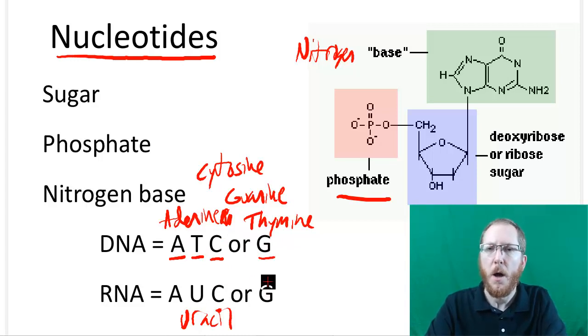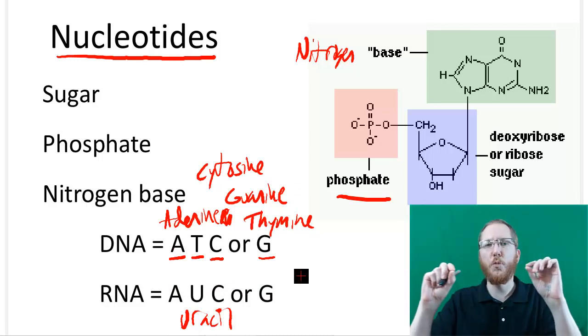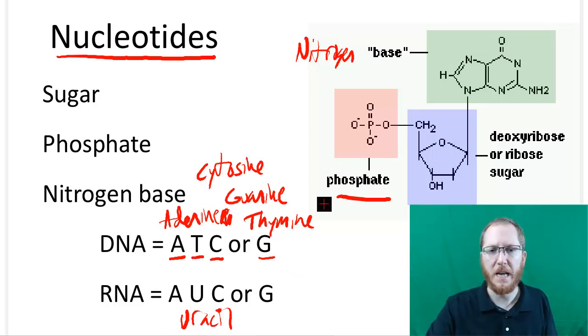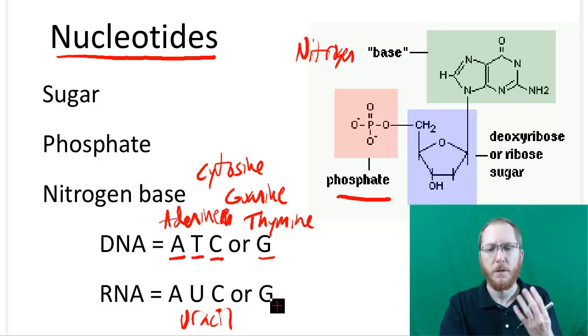A, U, C, and G. But these four different types of nucleotides, when strung together in really long chains, will make up every molecule of DNA. And if we're using the four nucleotides for RNA, those four will make up every strand of RNA. This is all it is - these four different nucleotides for each, strung together in really long chains.